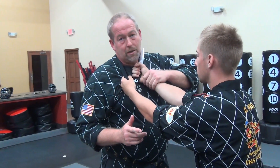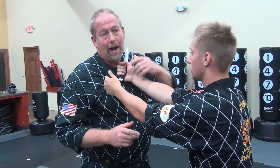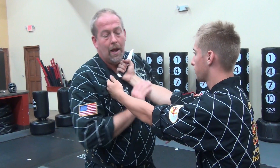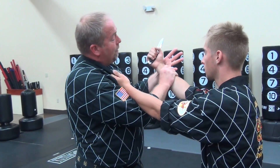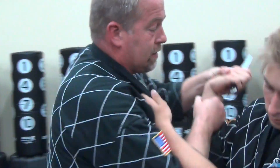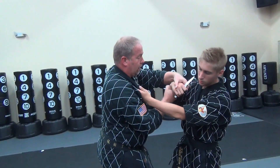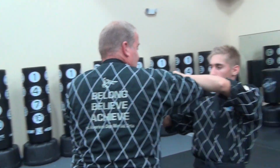Any kind of technique that tries to grab it is not going to work here — he's going to pull and slice. I need to get that blade away from my neck. That inner block, when I grab it, pushes that knife away from my neck. I'm going to grab his hand and rotate into an outside wrist lock, and slice his own neck here. From here, I raise his arm up and come into a double strike.